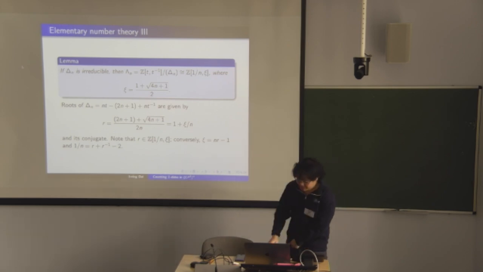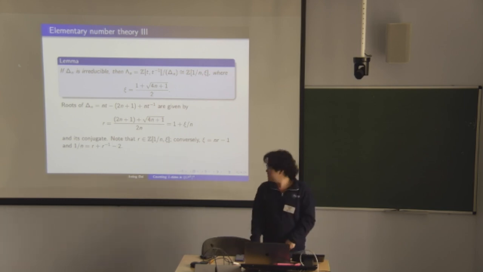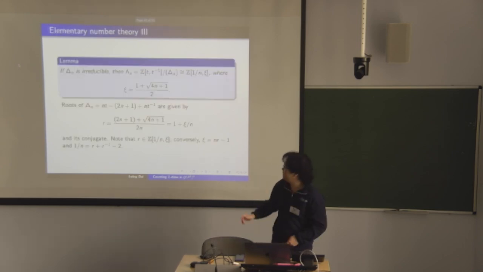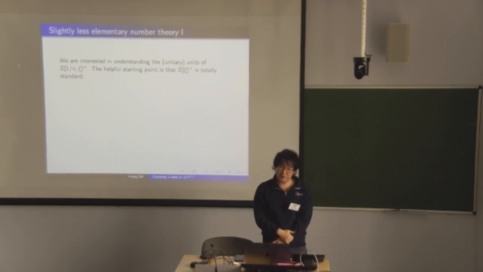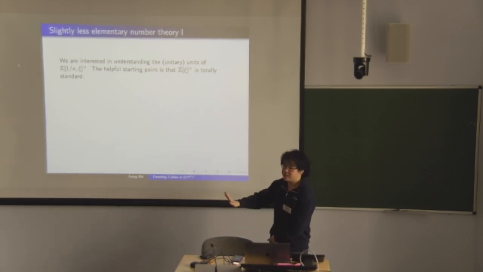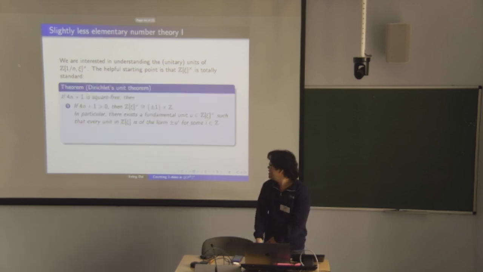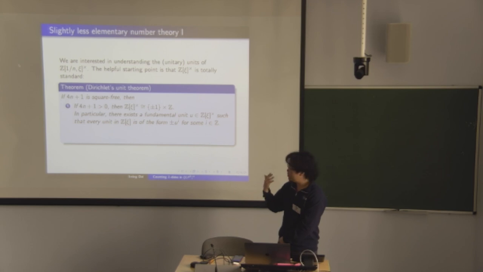So you might say, why was it so good that it was a quadratic ring of integers? Why do I care so much about this χ element here? Well, the starting point is, as I told you, that the unit group of a quadratic ring of integers is totally understood. The unit group of Z adjoin χ is totally standard. And there's a famous theorem called the Dirichlet unit theorem, which tells you what the unit group of a quadratic number field is.